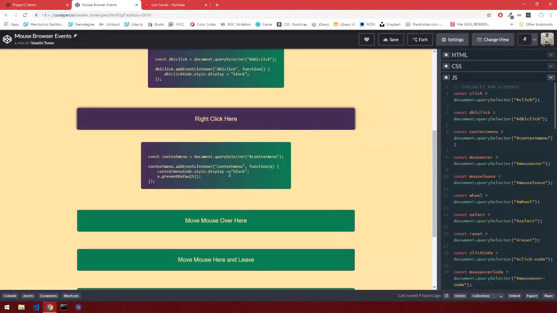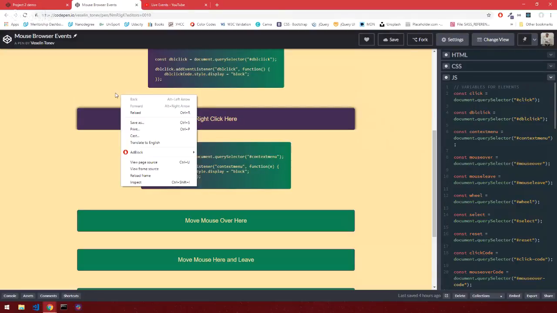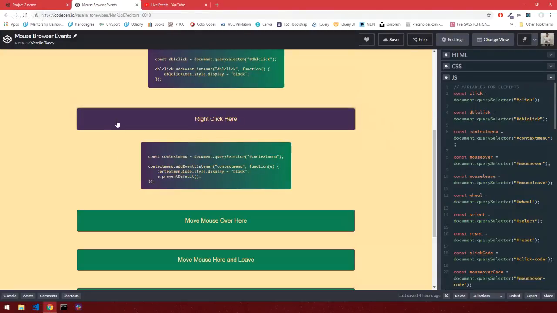But here, because we have used the event prevent default method, nothing happens. So this prevents the default functionality we would have when we click outside this element. Here it is, and here nothing happens.